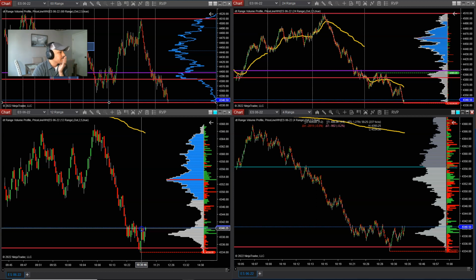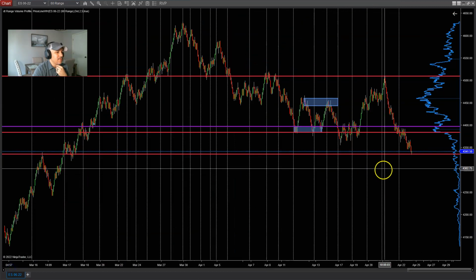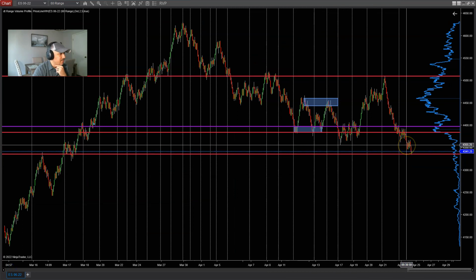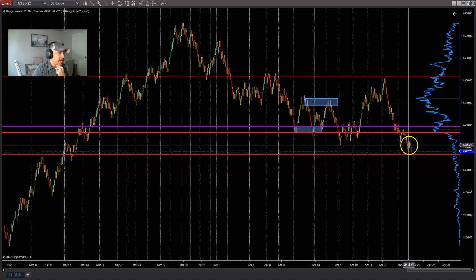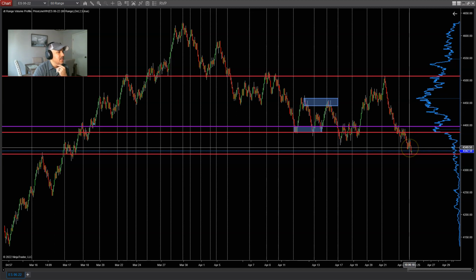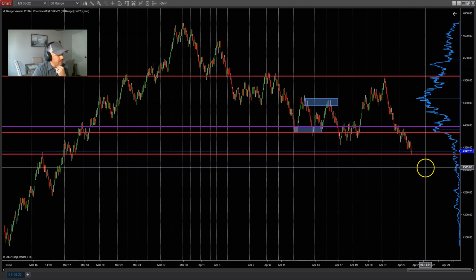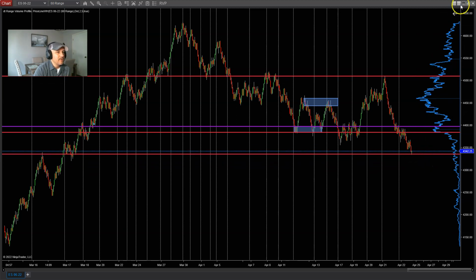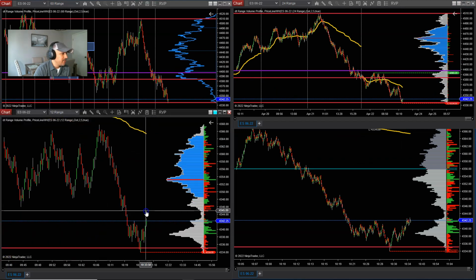So let's see what it's actually going to do if it breaks structure. And one thing we need to be mindful of also is this area of resistance right above, the structure right here from around March 17th. So it broke into it, pulled back, broke lower. Price pulls back, you're going to have resistance right here, okay? So price can actually pull back here, reject this area and continue pushing lower. So we've got to be careful. Really do. All right, so I'm just being patient.